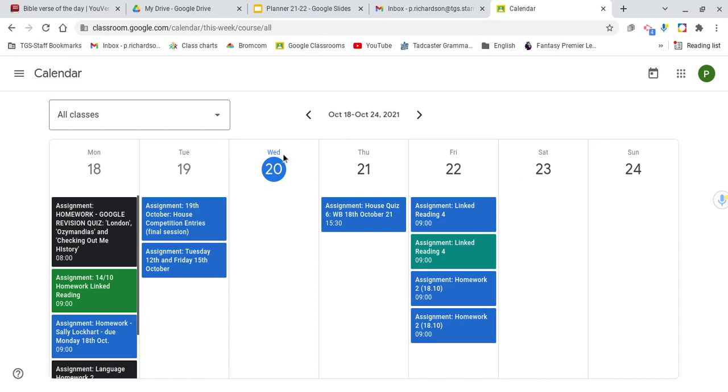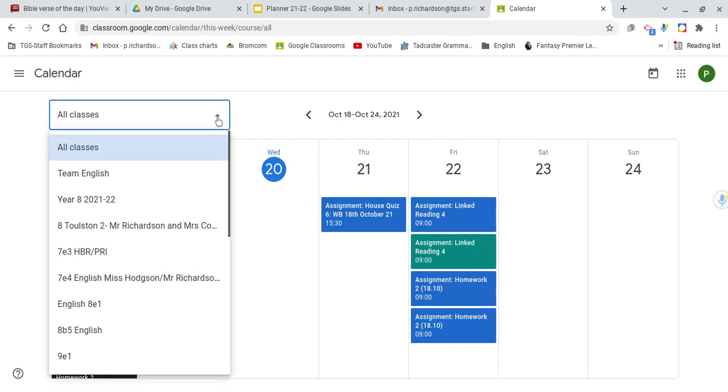This little blue dot is where we are right now. And you can see the homework that has been due in this week, either before today or also after today. So if you wanted, you can have a look for Friday, see what homework is due. If you click on it, it will take you to that homework where you can complete it. This will also though show you homework that has already been completed as well. And again, you can organise by class if you want.